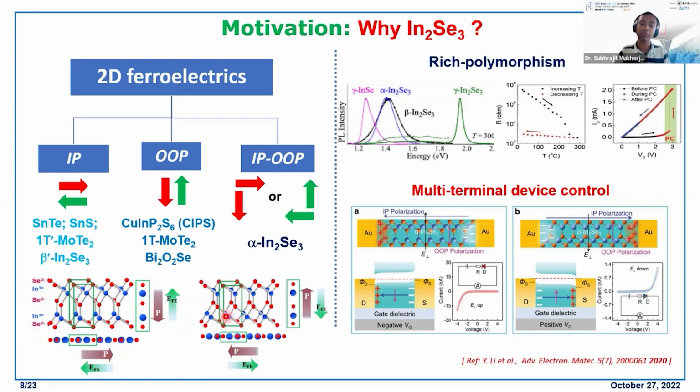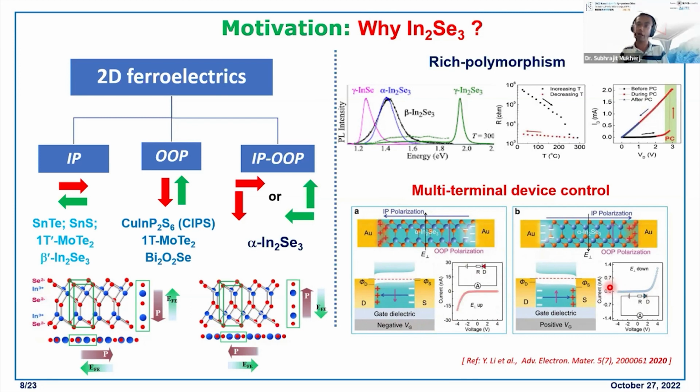Importantly, these ferroelectricities are locked together. So if you control the in-plane ferroelectricity by the external electric field, the out-of-plane ferroelectricity is automatically flipped. In this way, you can get a transverse phenomenon. Here is an example of multi-terminal device control. They basically form a diode, and it's a two-terminal device, so there is no source-drain concept. On one electrode they apply the electric field, in the other direction they apply the negative electric field, and the diode phenomenon happens.